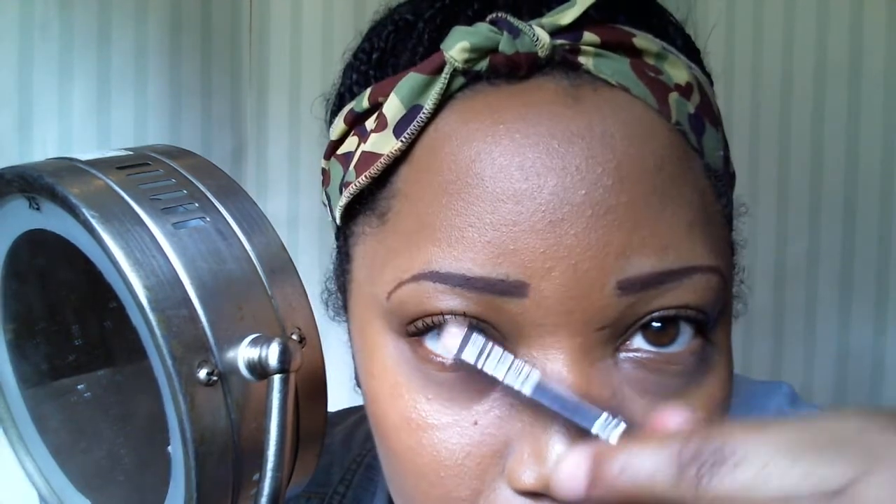I don't like my eyebrows too thick or too thin — kind of right in the middle. This is probably where I'll leave it today; sometimes I'll do them thicker, sometimes thinner, it just depends on the mood. Now that this is done, I'm going to take this harsh line and use my little brush to get rid of it so it doesn't look too fake. I just start a little bit ahead of it and brush back a little bit so it lightens up.